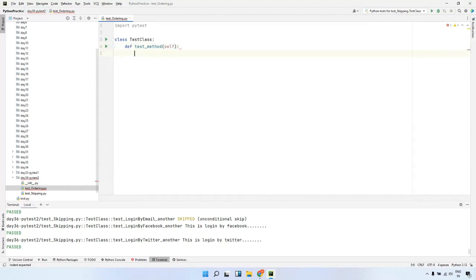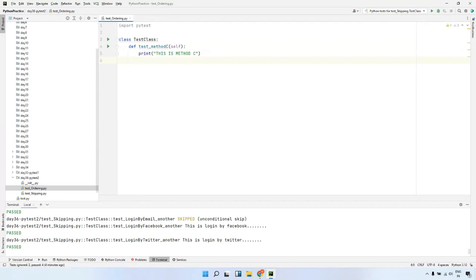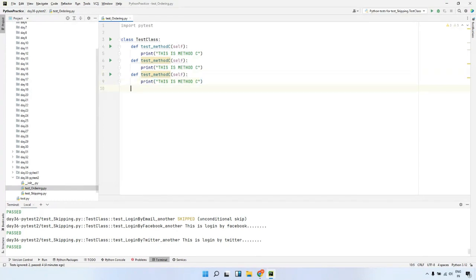Inside this, let me define this as method C. Let me print a custom statement: when this method is executed, I should print "this is method C". Similarly, I'm having multiple methods with different names inside this particular class.